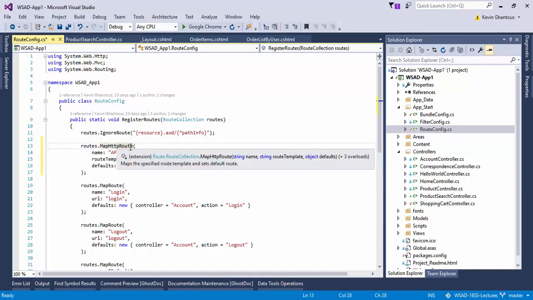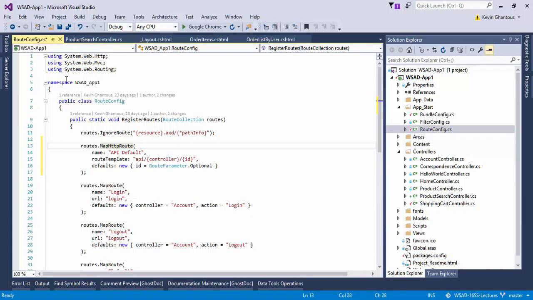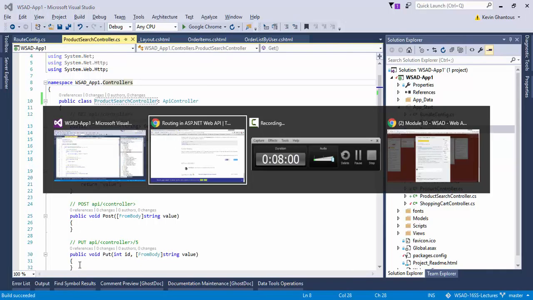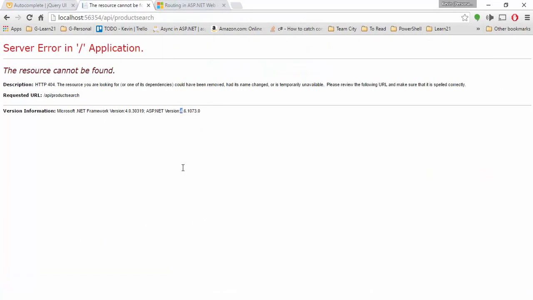And for this route, you may need to add a using statement here. For me, I've got it already loaded. It's using System.Web.Routing. But if you don't have that, you want to make sure you add it to the top of your file. So it is very important that you add this particular route using the MapHttpRoute syntax, using this using statement above. Without those two pieces, your web APIs will not function correctly. So let's go ahead and save, and we'll do a quick rebuild. And then let's simply jump back to our browser and do a refresh.